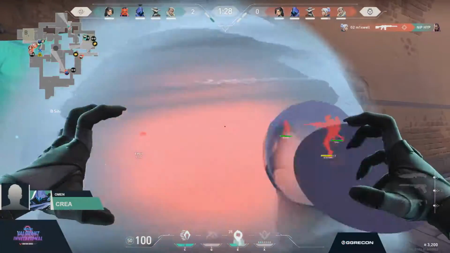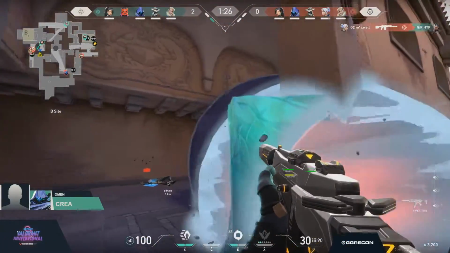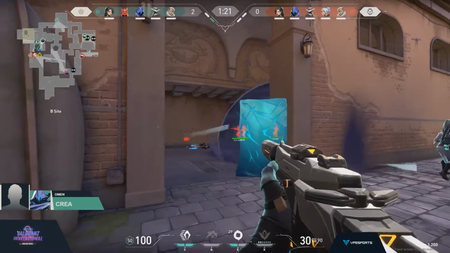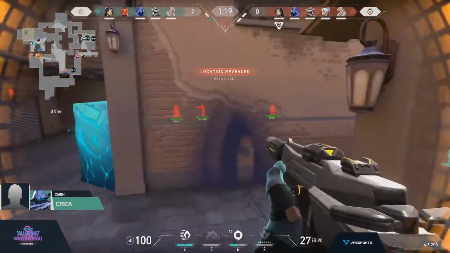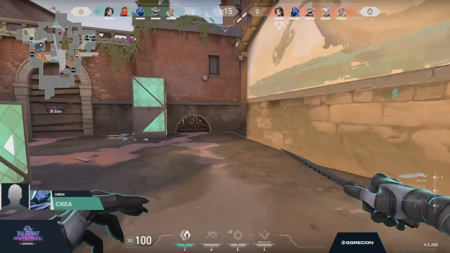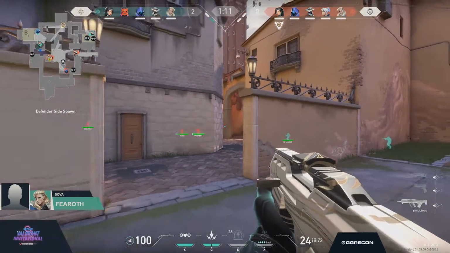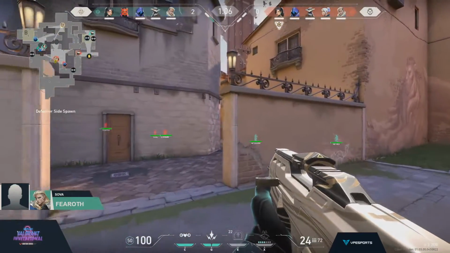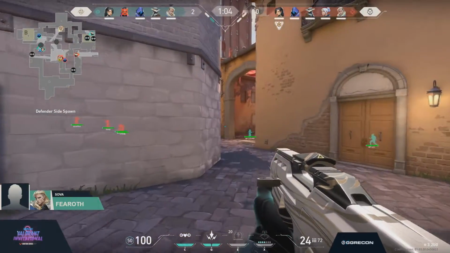Yep, going to be dealt with by Mixwell. A couple of shots with the Phantom. Of course, the gun round going to be favoring the firepower. Hip unfortunately had, I think, just a Spectre in his hand. But now the 4v5, it is G2 looking for an opportunity as they rotate towards the middle. Fearoth back in spawn, watching for the mid push to come through.